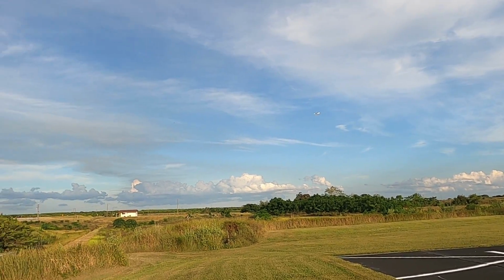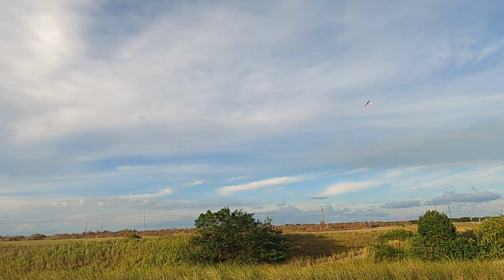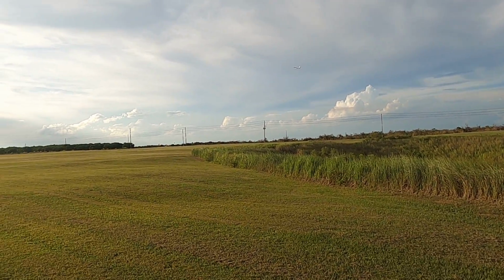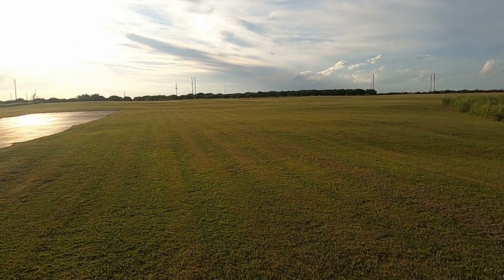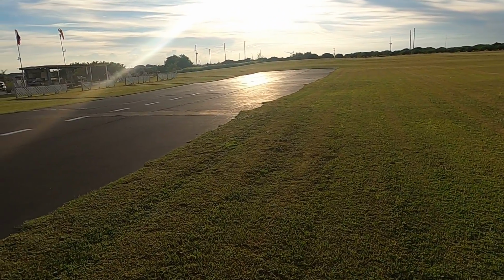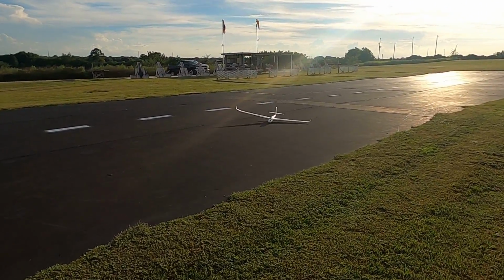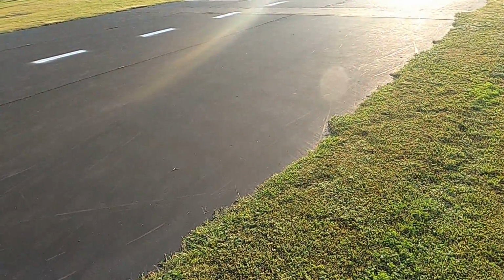Oh boy. Yeah, motor is off. Of course, now this is with the little bit of wind we have. Turn the motor on there. Time remaining 5 minutes. Landing flaps. See if we can land her on a runway since we do have a wheel. Takeoff flaps. Flaps up. I don't think that could have been any more perfect.